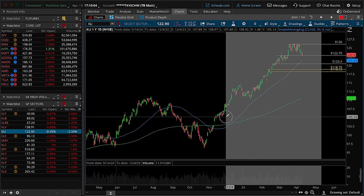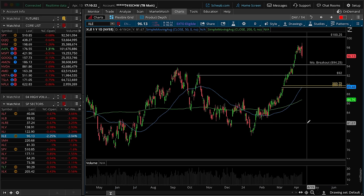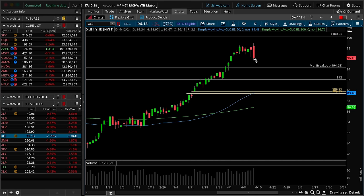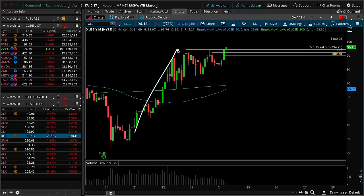Moving along to XLI industrials — about 8% of the S&P. I'd be a little bit more neutral inside of this balance range. It really hasn't broken down or failed to hold on to the breakout point at 122.75 just yet. Neutral to bullish — the uptrend is still intact. Moving along to energy — definitely a lighter weight sector, also inflationary, with a huge monthly breakout and a large bearish engulfing on the daily. The watch here is to see if we can get some follow-through in the downward direction, but putting your thinking cap on at 94.25, which represents the top of the monthly bull flag. If we can get a daily retest of this level, I don't see a reason why we shouldn't be thinking about possible continuation in the upward direction after a retest to the breakout point offering a higher low.